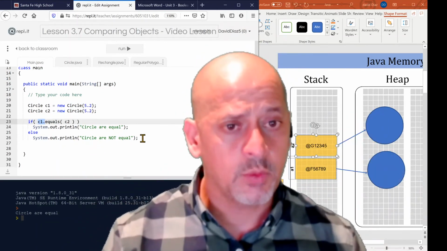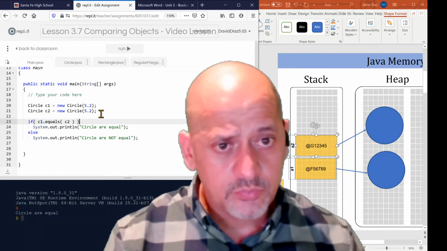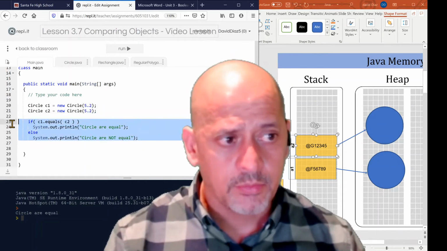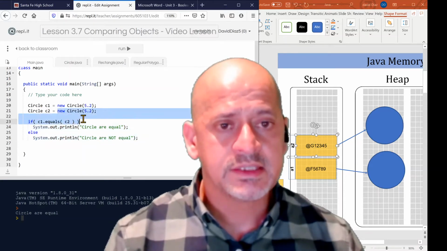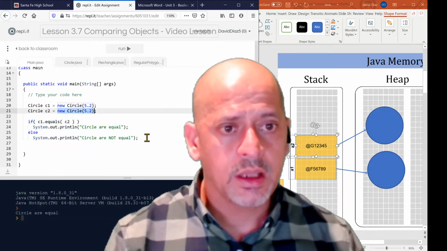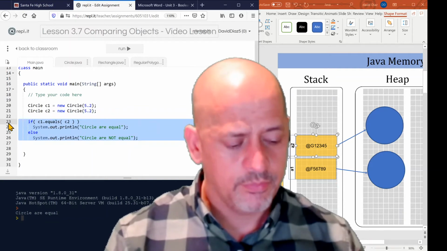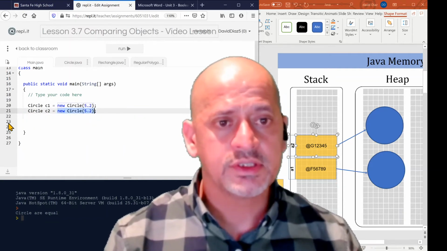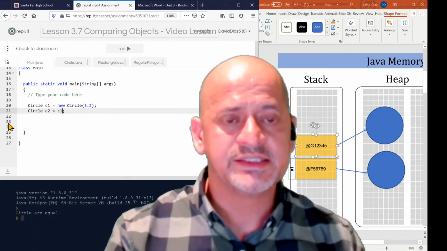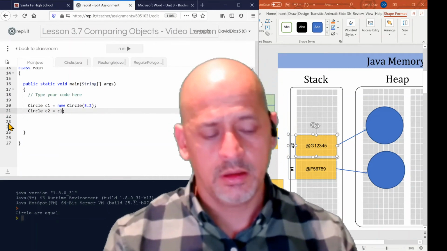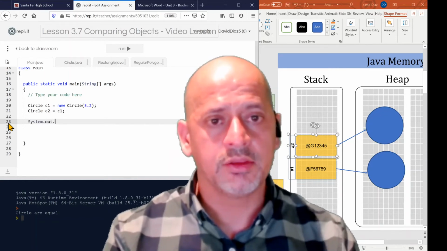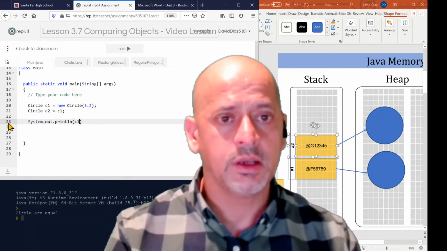Now, one more thing that I want to go over. If I place one circle, and instead of constructing the second one, I'm just going to say C1, and System.out.println C1.